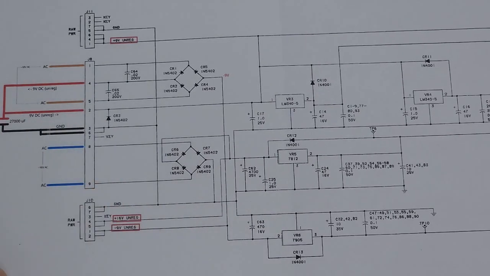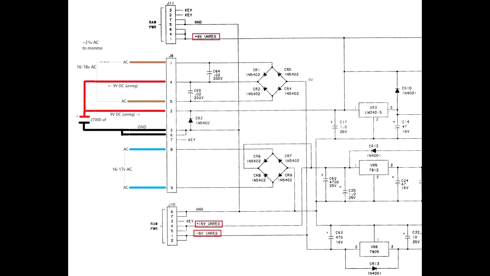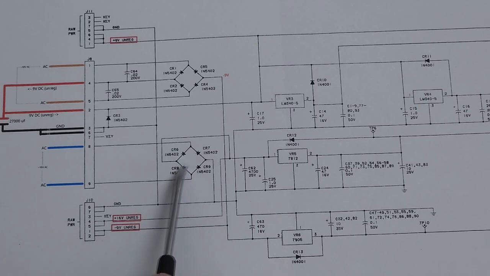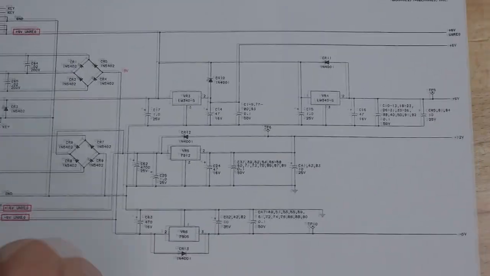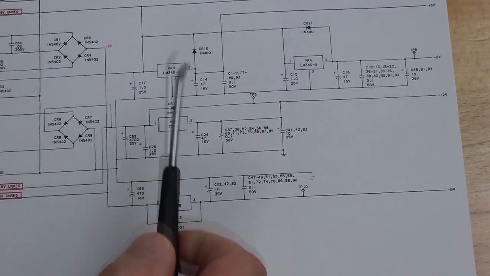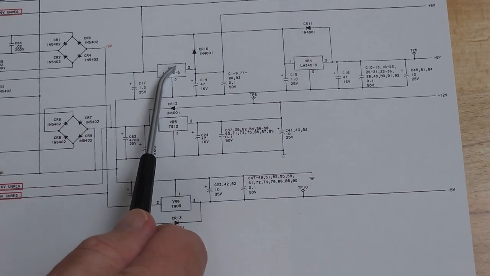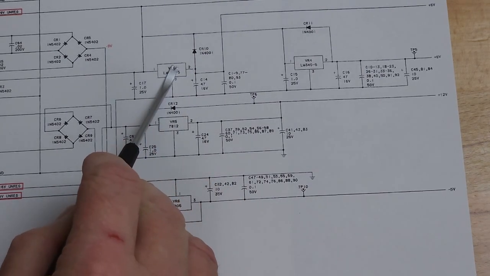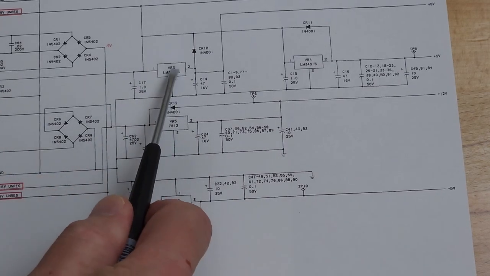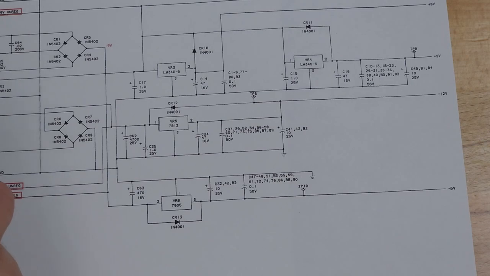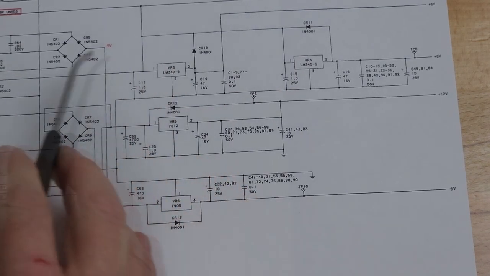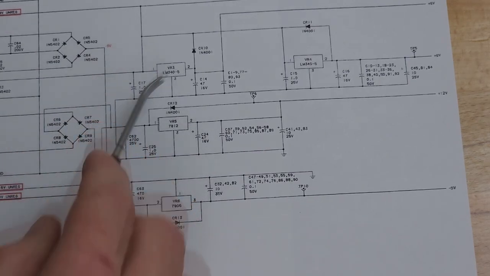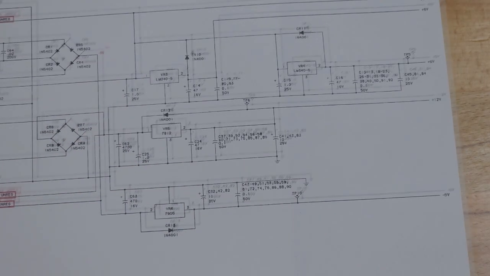We have an extra ground, a key, and an extra AC input here for the 12 volt, or actually 16 volts unregulated. One of the things that I should mention is that these old style linear voltage regulators require, I believe, at least 3 volts higher than the regulated output. So for a 5 volt regulator, you need at least 8 volts for it to regulate it down to 5. And as I mentioned, AC voltages on the input vary, so the output on the transformer is going to vary, so there's an extra volt of headroom. So that's why 9 volts here and the regulator takes it down to 5, and 16 volts here is for the regulator to take it down to 12.